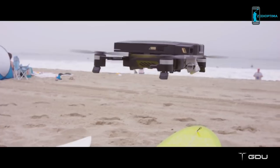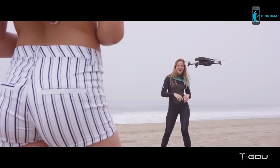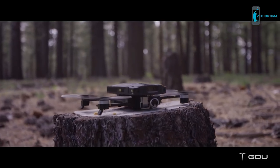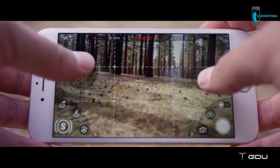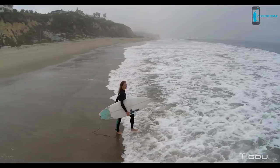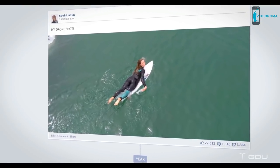The O2 is the first drone that comes with time lapse and slow motion functions that require no additional editing. It also comes with a smarter return to home and landing feature. Using the foldable remote is easy, or you can use your smartphone as a virtual controller. The GDU Mini app allows you to control the drone easily, perform all smart modes, and share your great moments instantly through your community or social media.